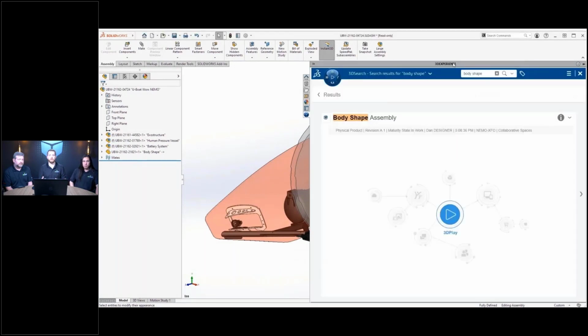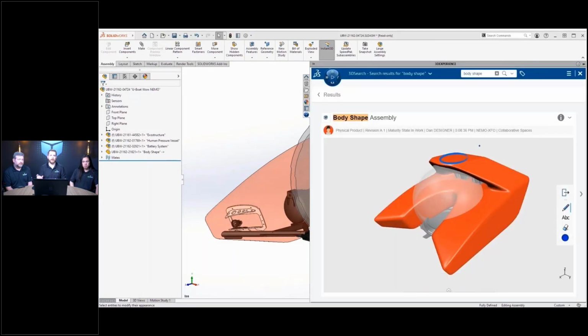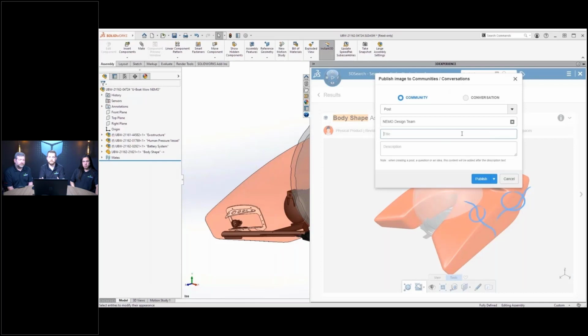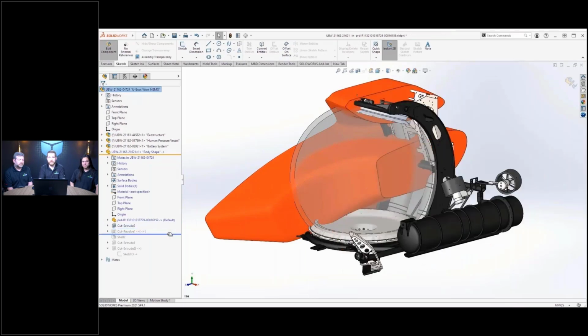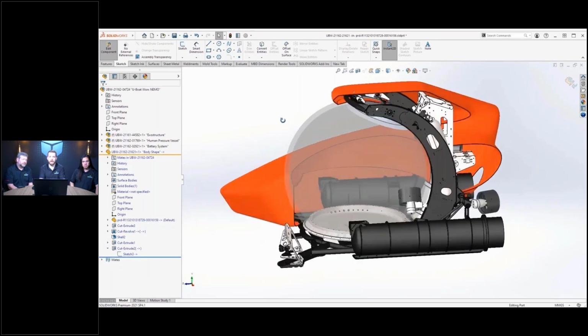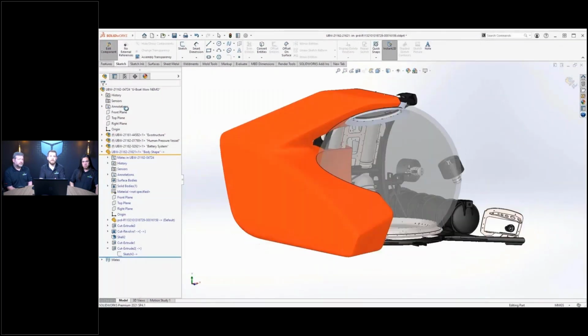We can also find that information in our add-in and mark up some of the areas that are going to need some changes by our xShape designer. So we're able to publish that back to that user so that they can reference that information later. While they're working on that, we can still make changes to our sub-D model, such as creating cuts, shells, and more to get a completed model.